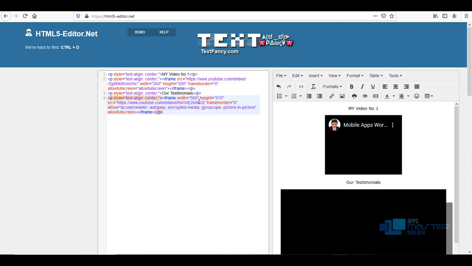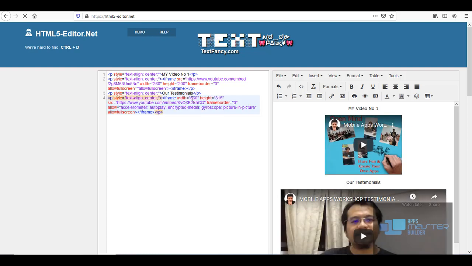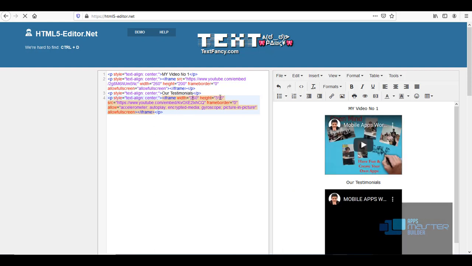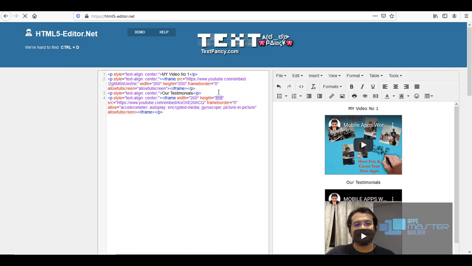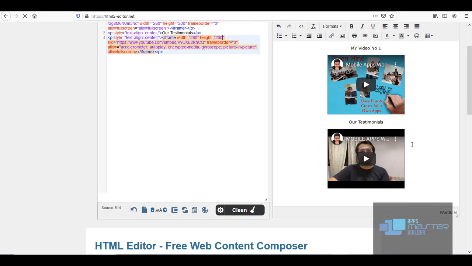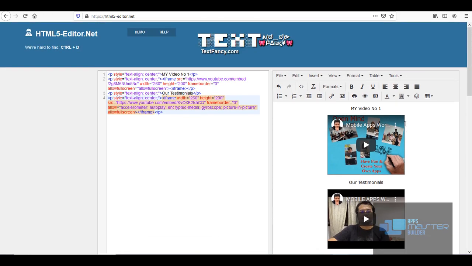I change the width to 260 and the height to 200, so it's the same. Yep, all is done. You can put many things, ladies and gentlemen, that we don't have in our system, but actually YouTube video we have.